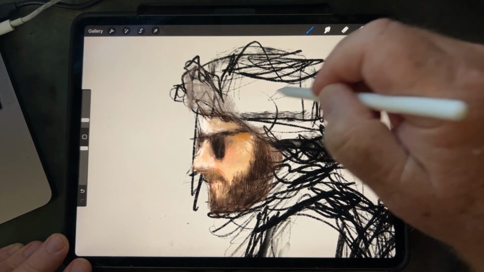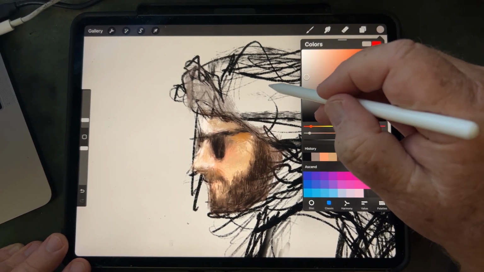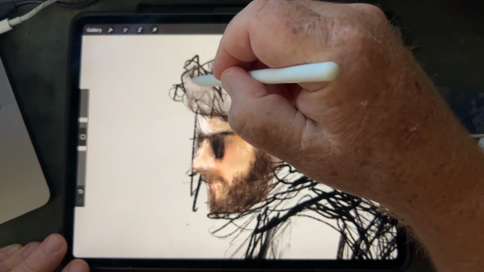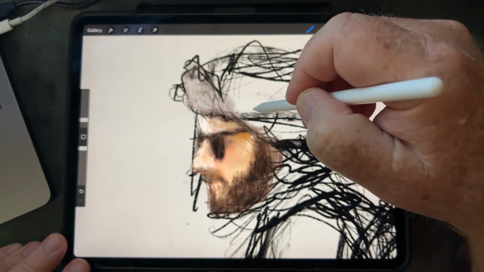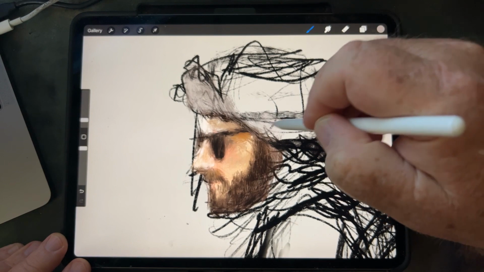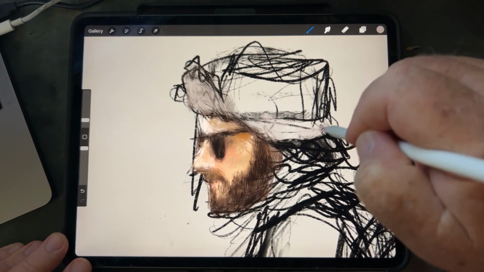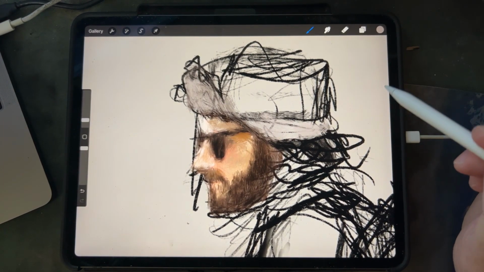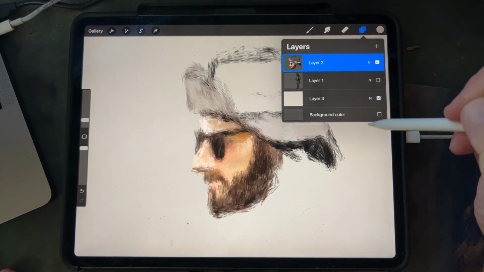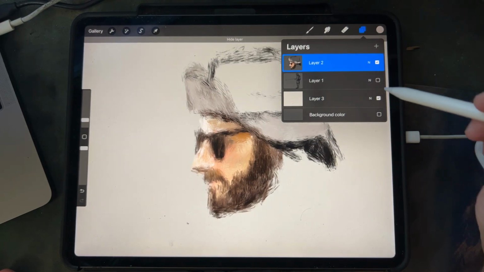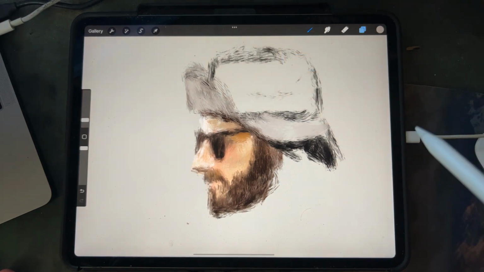This seems to end right there. Just sketching in his hat now. I'm going to erase some of that sketching stuff I did because it's kind of getting in the way. So, all right, let me try my best now to get his hat here. Yeah, the sketch that I did is getting in the way for sure. So let's do this. Let me get to the layer where the sketch is, which is right here, and turn it off. Okay, so it's still there. See, it's still there. I turned it off.